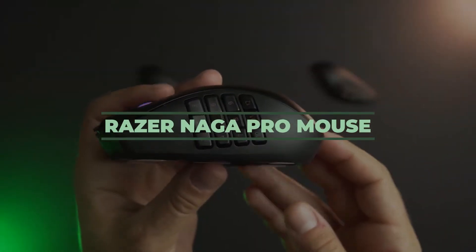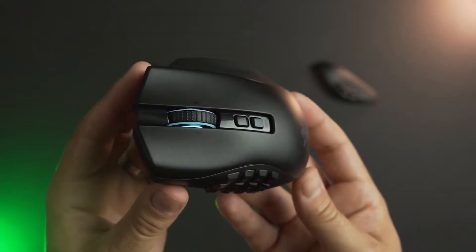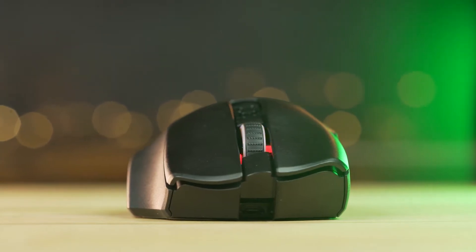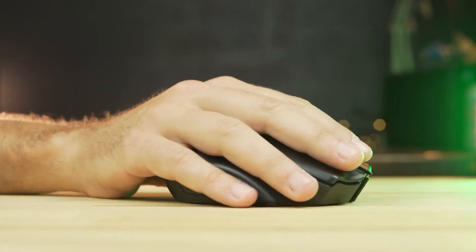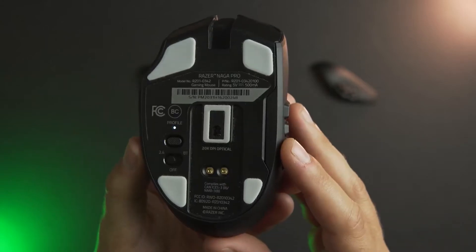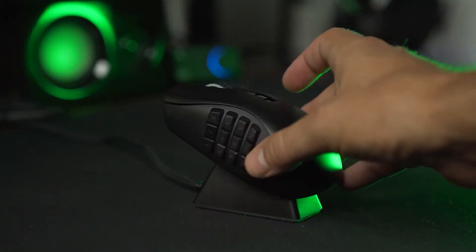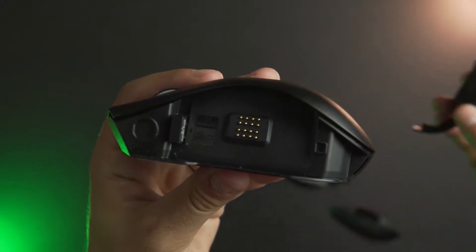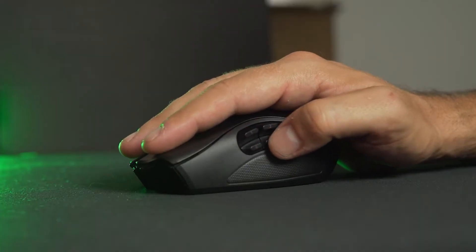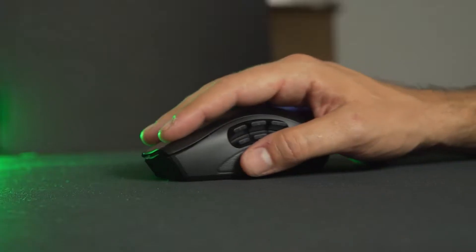Number 14: Razer Naga Pro Mouse. You are about to witness the best gaming experience ever — this is fire. The Razer Naga Pro Mouse is not only one of the greatest mice, but the fastest one. It is created with 3 convertible side plates together with 2, 6, and 8 buttons. You can easily shift them thanks to the modular magnetic design this magnificent Pro Mouse possesses. Also, thanks to its programmable buttons, you are able to set any command you want.